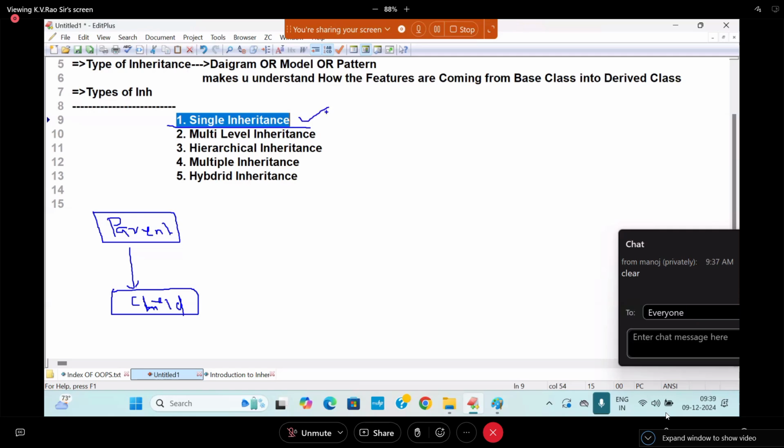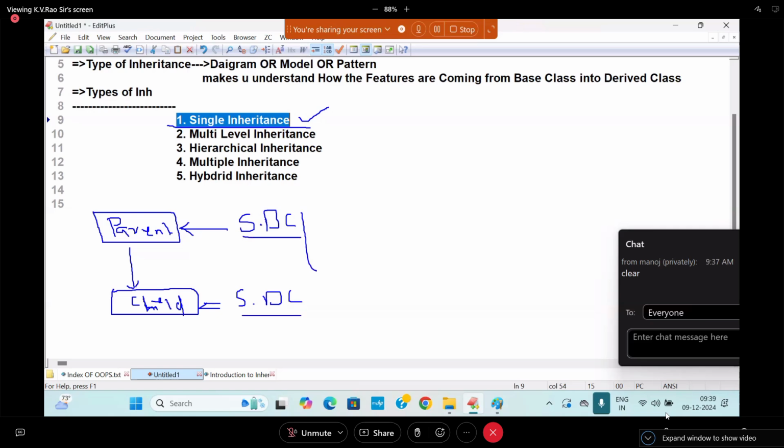Single inheritance. In single inheritance, there exists a single base class and a single derived class.